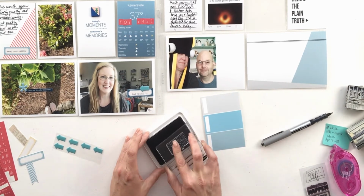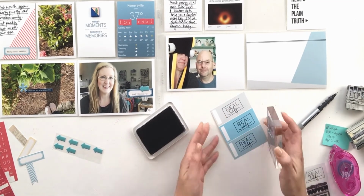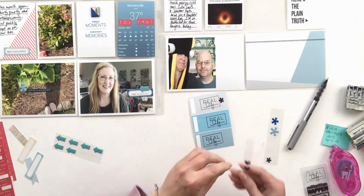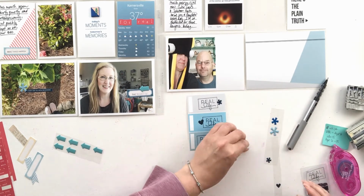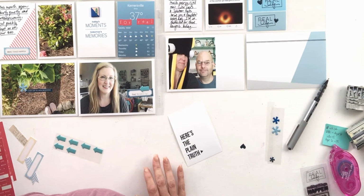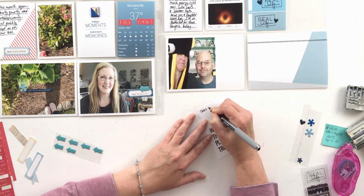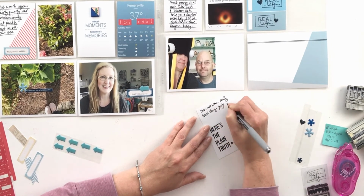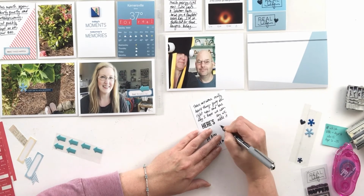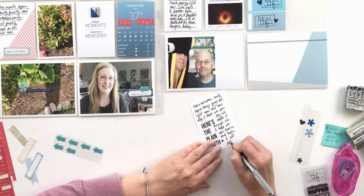Some of the stories from this week are flowers are beginning to pop in the yard, so there's some yard photos. There's a silly photo of me and Alan. I'm wearing an octopus hat, and so you guys probably know that Natalie is a Splatoon fan. It's a video game for the Nintendo Switch, and the characters in the video game are octolings. They're called octolings, and so it's very octopus themed, I guess. And so she had bought this little hat here, and I decided that I needed to wear it and take a picture of myself wearing it. So that was sort of us being silly.